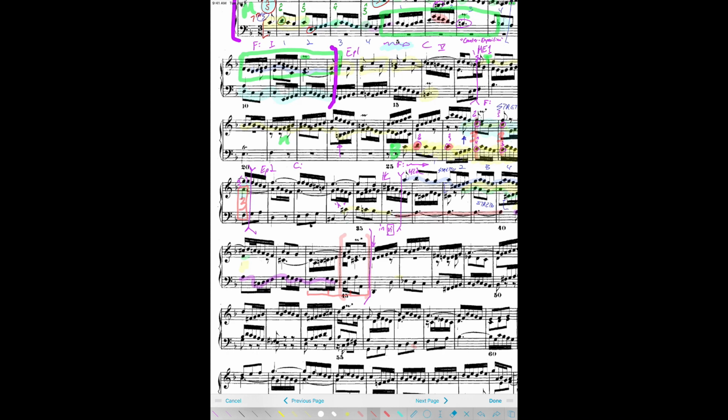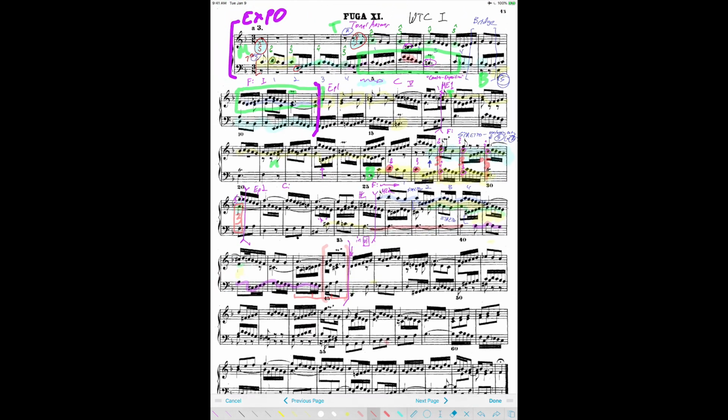And I think that's something important to feel when we are in the midst of a triple time piece, especially these imitative pieces, which just seem to go on and on and on. We want to hear this punctuation, this cadential punctuation here. So being aware of that as we listen to it, analyze it, or play it is very, very useful. Now, let's take a listen to see what comes next. What is Bach up to after this perfect authentic cadence in D minor?